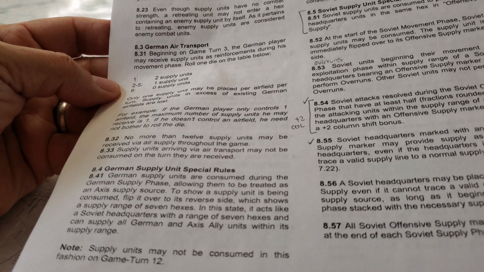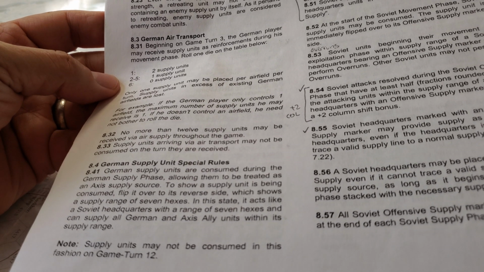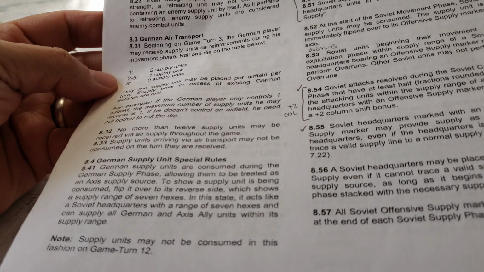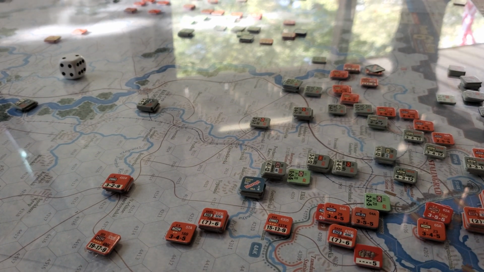I'm looking at Rule 8.0, supply units, the general rules for them. It tells you how they move. It doesn't tell you how they get onto the board. There are special rules for each side as to how they're used. I just wonder if I could see something here that I've missed. Yeah, all Soviet offensive supply markers are removed at the end of each Soviet supply phase. So they're all removed.